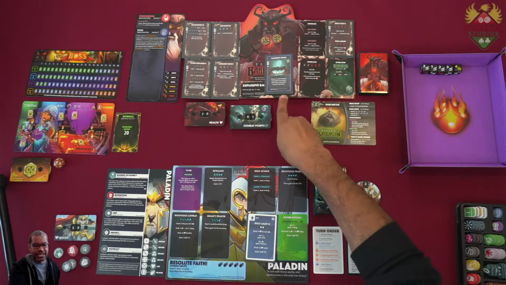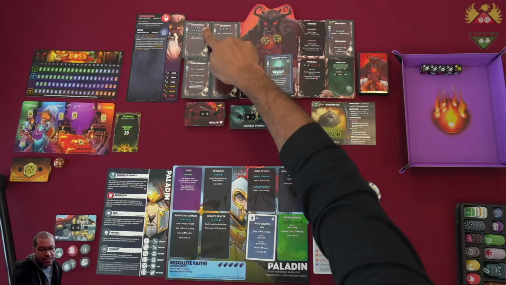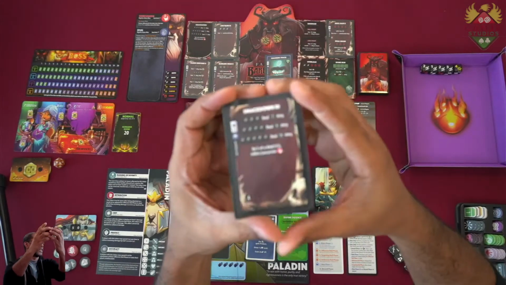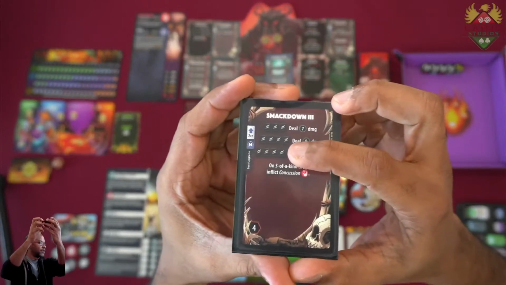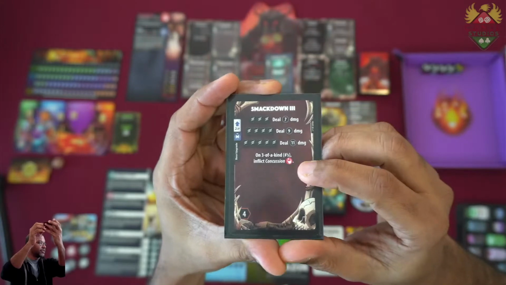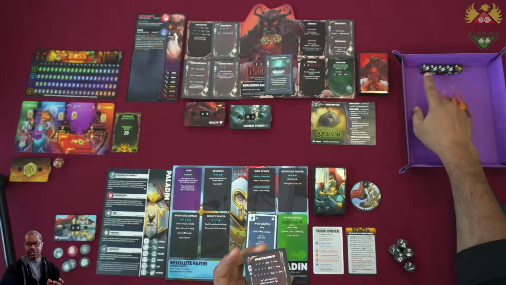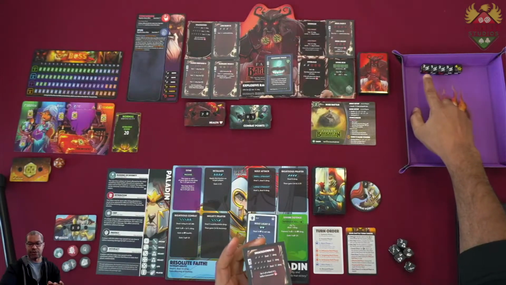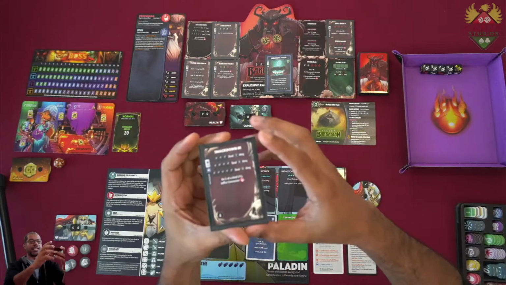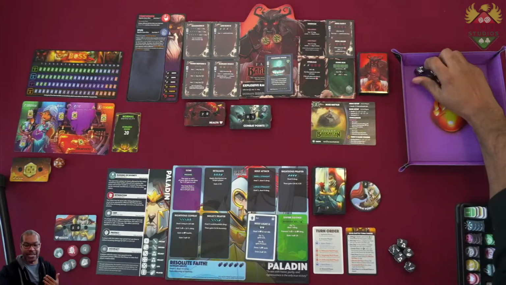But what he can do instead is deal 9 damage to me. So he deals 9 damage, and let me hold this up so you can see this again. So he rolled 4, so he's going to deal 9 defendable damage to me. On a 3 of a kind, he would inflict concussion, but there's not 3. So 3 of a kind means that it's 2, 2, 2, or 3, 3, 3, or 1, 1, 1. And he doesn't have that, so therefore he's just going to inflict 9 damage. So he's attacking me with 9 damage.